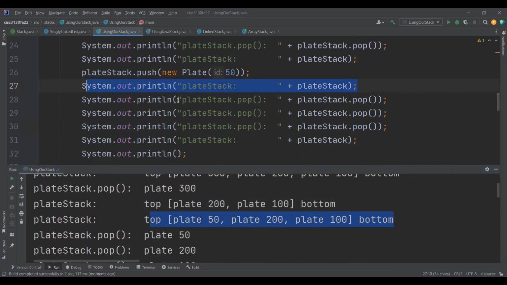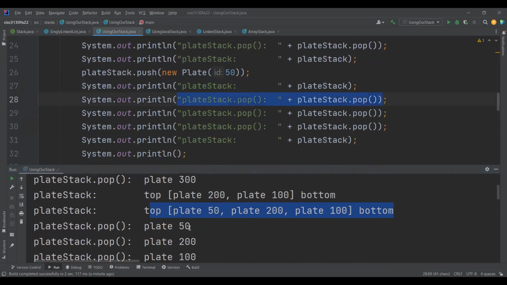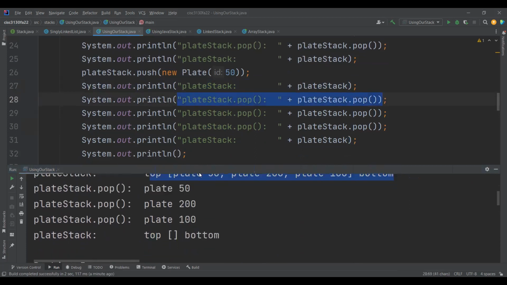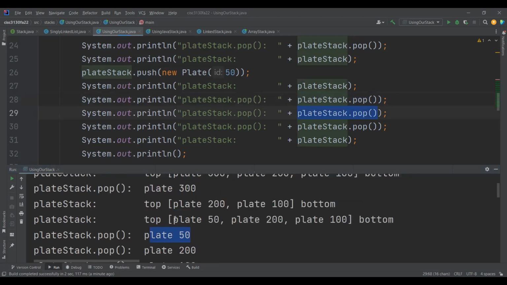And now we can pop things off the stack again. We do plateStack.pop and pop this plate off. plateStack.pop. So we first pop plate 50 off. That's at the top. Then we pop the next thing off, which is plate 200.